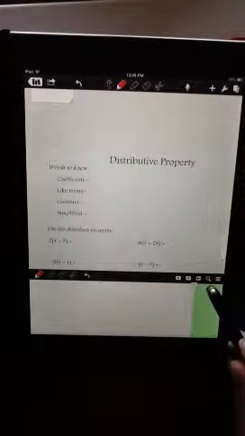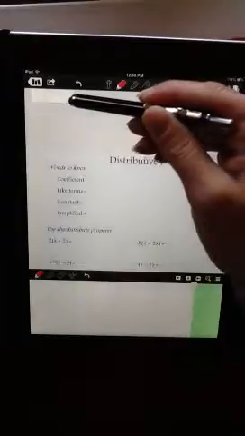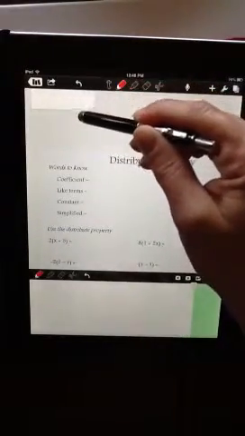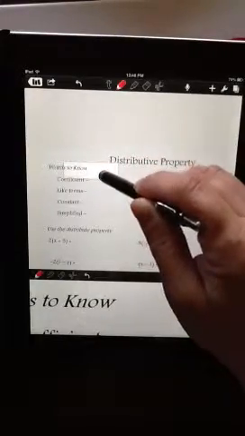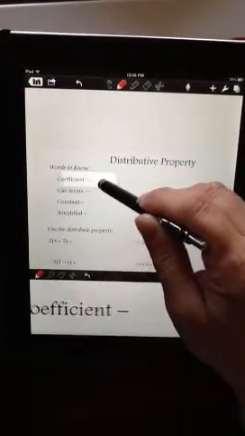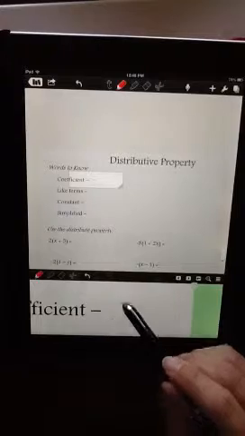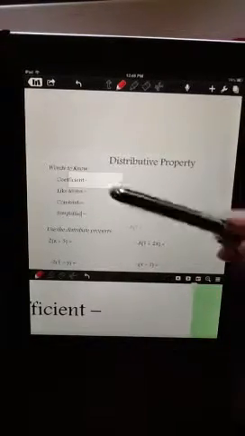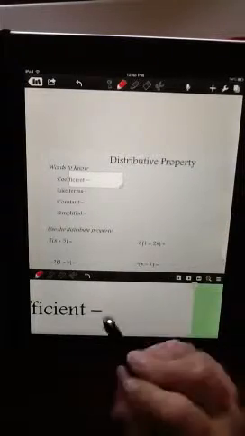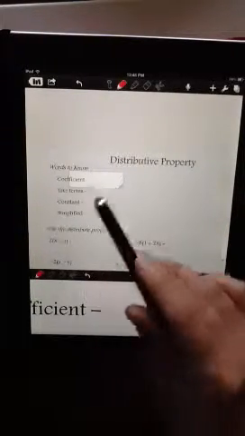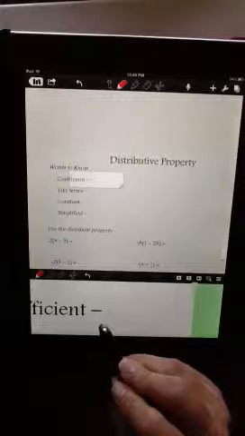What this one is, is more of a magnifying glass, and if you look up here it creates this box, and this box you can change its size and you can drag it around, and what it does is it magnifies a certain area and you can write in it down here nice and big, but it stays small and concise and neat up here in your notes. On this one, these are words to know, so we're putting in a definition of a coefficient.